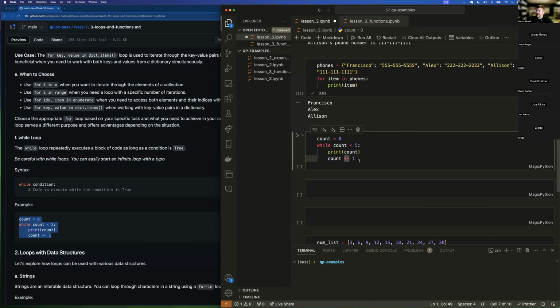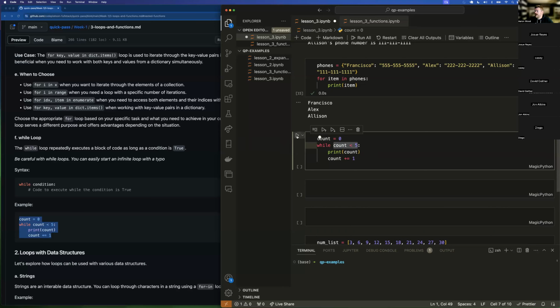So I do that, it ends, it's going to go back up to here, right? And it's going to evaluate this condition again. And it says while count is less than 5, well, now that it ran once, count is equal to 1, it's less than 5, it's going to do it again. It's going to keep doing it until this statement evaluates to false. Once it evaluates to false, the loop will stop.